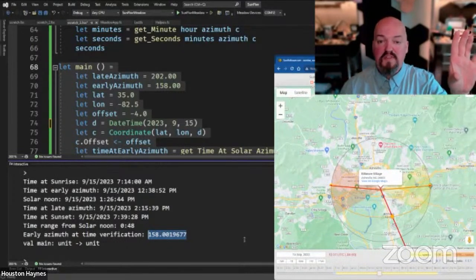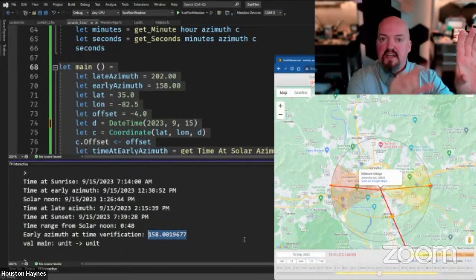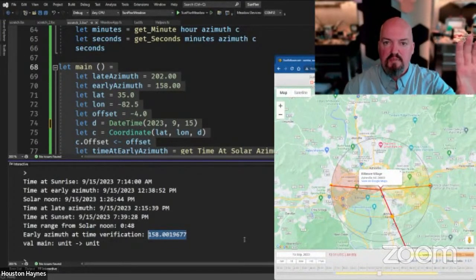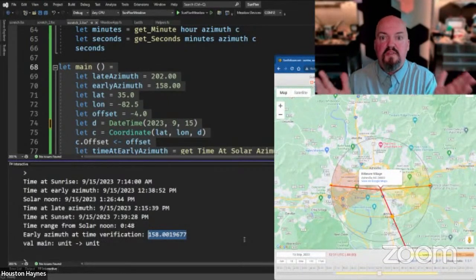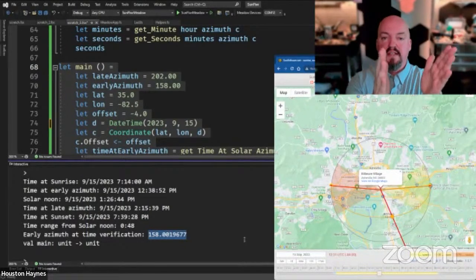I'm actually starting at 158 at sunrise and waiting until the sun moves around to that position, and then a few times changing that position eventually until it's at solar noon. Now the number of times that I change that position between 158 and solar noon in the summer will be relatively few. It'll be like maybe 2 or 3 position changes.